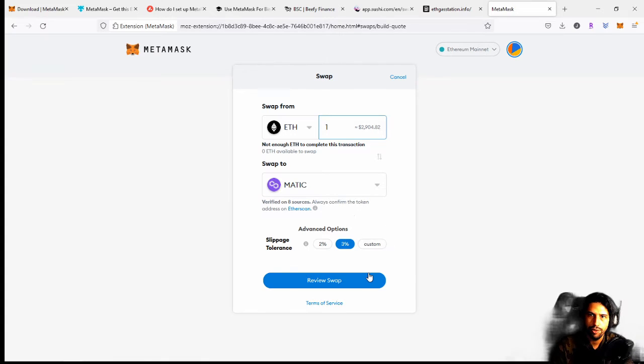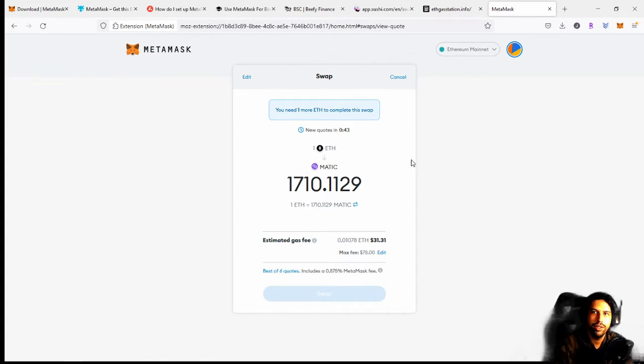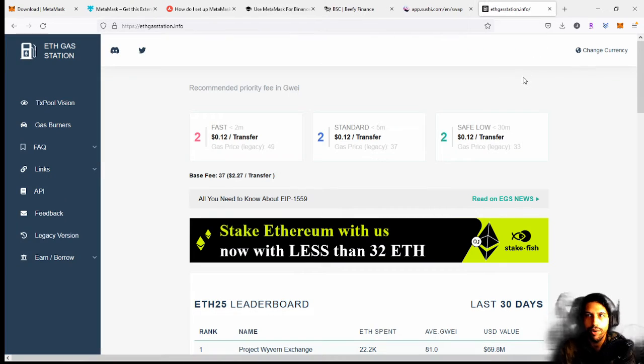Say I want to transfer my one Ethereum into Matic, it's going to query all the different exchanges like 1inch and SushiSwap, see the best of 6 quotes, and we would get 1,710 Matic with a $33 fee, which is not bad, especially since I've paid $100 for Ethereum fees. So that's how you use the swap function.